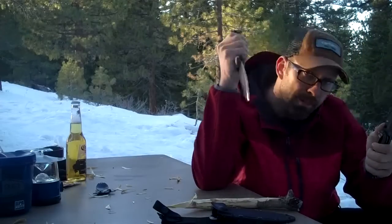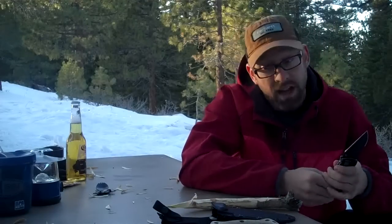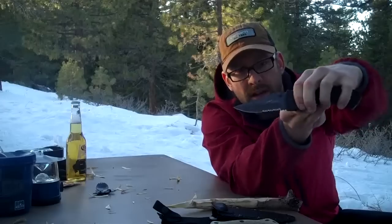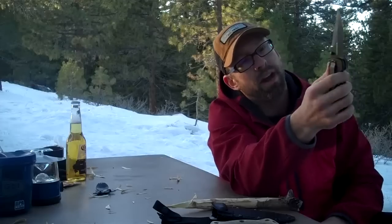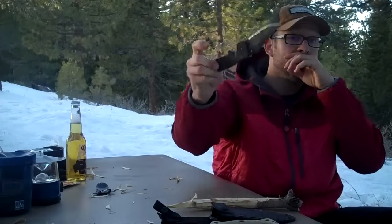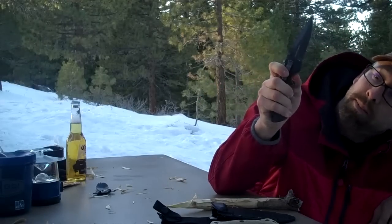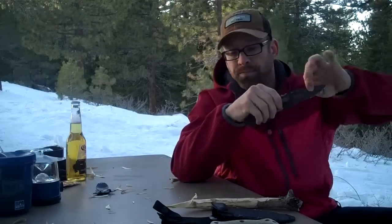This combination is personally my favorite right now — the Becker BK2 as my sturdy fixed blade, survival knife, all-around everything knife, crowbar, whatever. And then this guy here, the Crawford Casper — very solid serrations, super sharp, also shaving hair right out of the box. It's got a little safety roller lock on the back, which is nice. Press that up in case you're really whacking away at stuff — it's not going to come undone even if your thumb bumps the trigger release, so you have to take that down to close it.